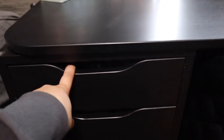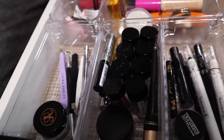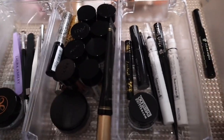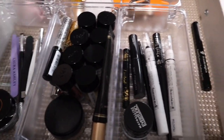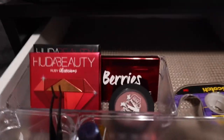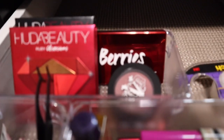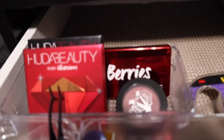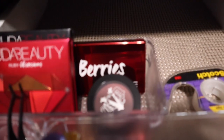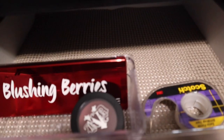Now let's get into the drawers. So this top drawer, I used a lot of those little organizers that I showed you guys at the beginning of the video. So this is just at hand's reach, all of my eye stuff, like my eyebrows, my glitters, my eyeliners, mascara. And then I did have some extra room, so I threw in my three favorite small palettes. These are generally the palettes that I reach for if I'm just gonna get ready really quick. So the two Huda Beauty Obsessions palettes and then Dose of Colors Blushing Berries.